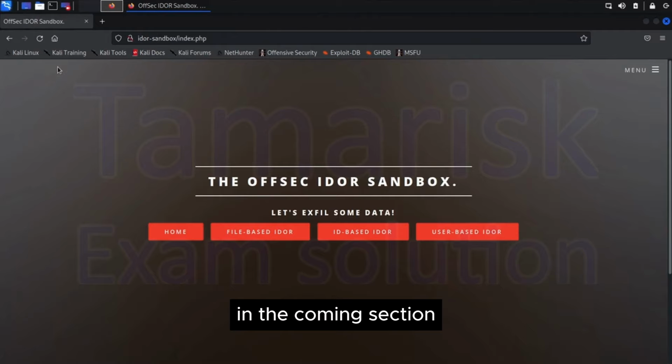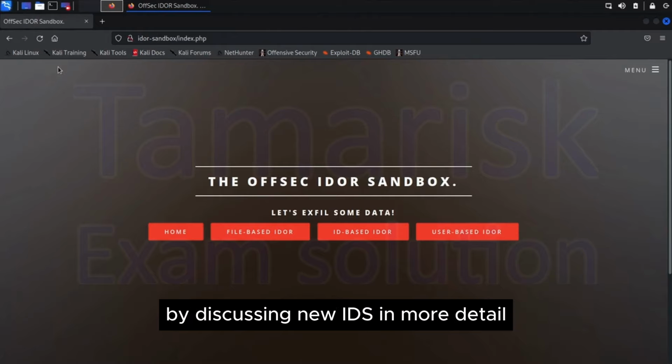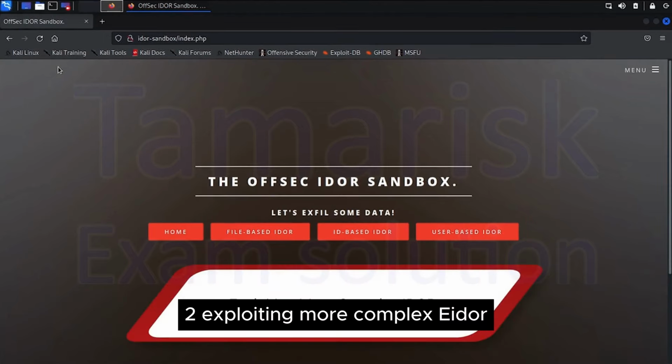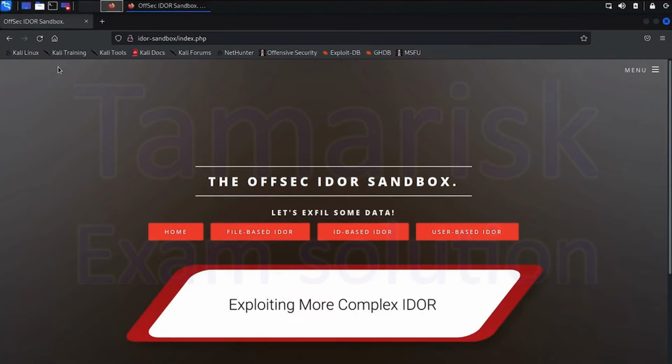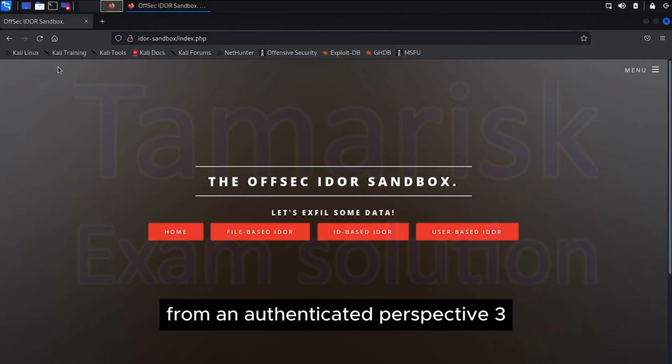In the coming section, we will continue with our exploitation of IDOR by discussing UIDs in more detail. Exploiting more complex IDOR. To begin, we will cover the exploitation of user IDOR from an authenticated perspective.